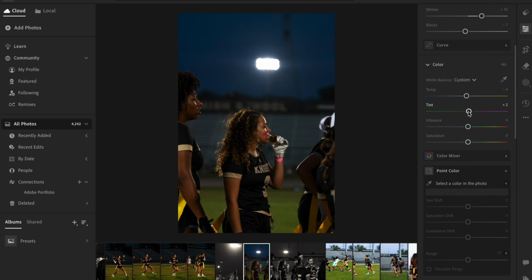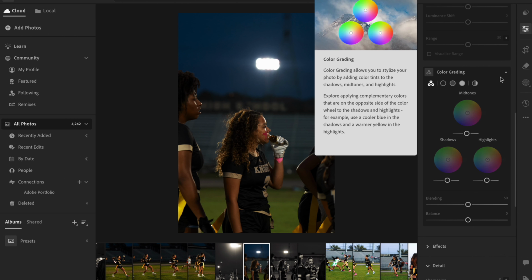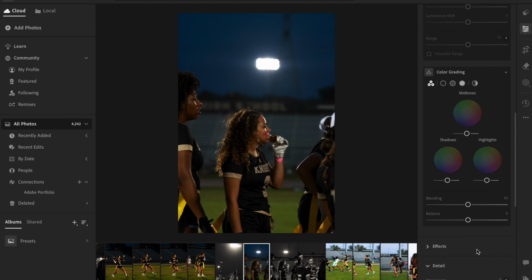Down here, obviously, this is the fun part, guys. I know it looks confusing, but this is literally the best feature on Lightroom. It's the color grading. The color grading manipulates an image's color, its tone, and its mood. So that's why we have all of these here. We have our midtones, our shadows, and our highlights. You can make any color look however you want it to. Like I said, the school colors are more of a yellowish, so that's where I kind of leave mine right here.